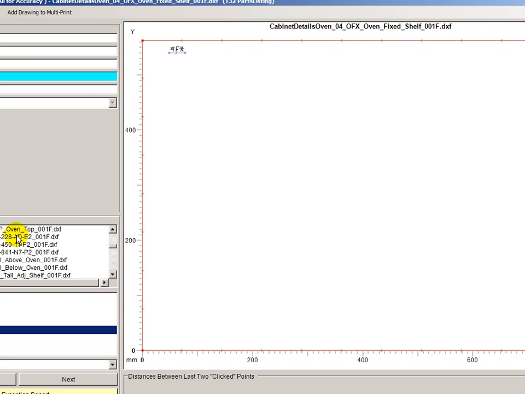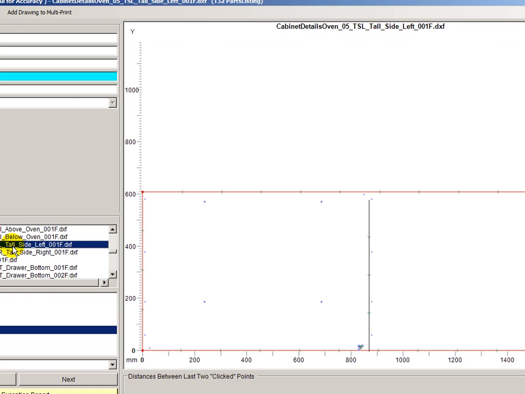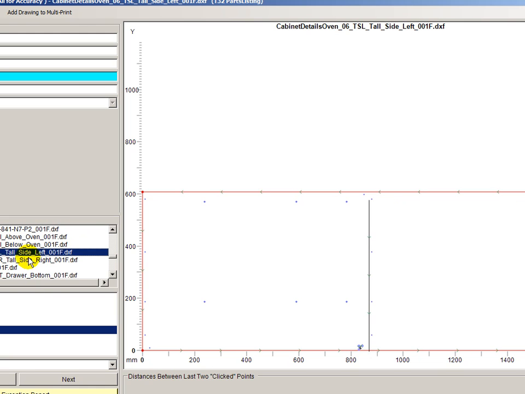And then as we get to these new cabinets, we're seeing here we have a fixed shelf, and this one is 2 drawers. And the next one is the same thing with 3 drawers. So again, we have a fixed shelf and then drawer guide holes for 3 drawers. And then the next one's 4 drawers.